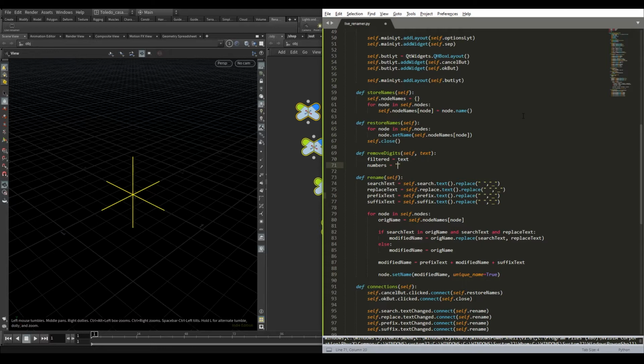So what we want to look for are numbers. So this is going to be 1, 2, 3, 4, 5, 6 and underscore, because if we have underscore and digit, we want to remove both the underscore and the digits. So this is what we want to look for.